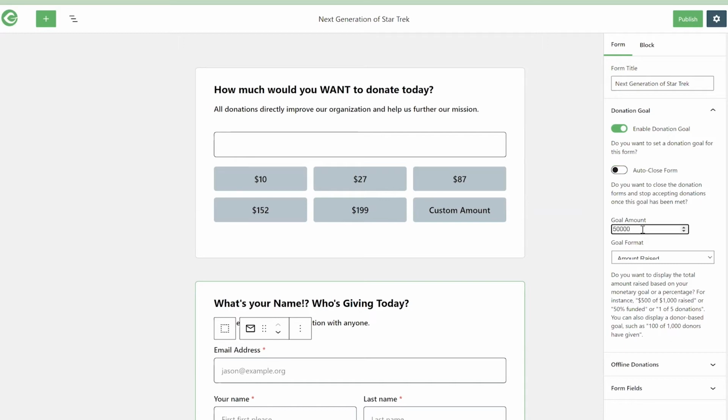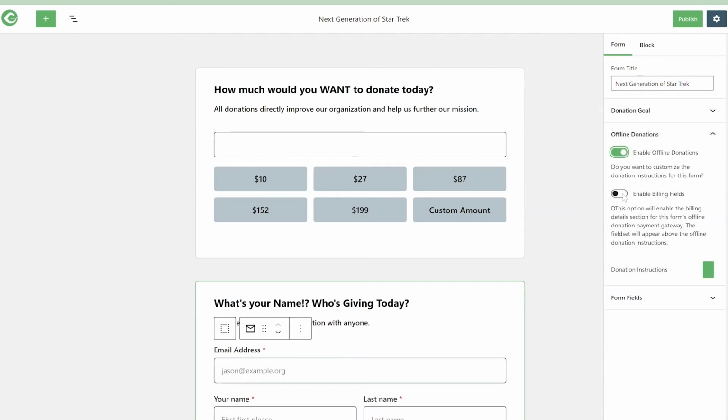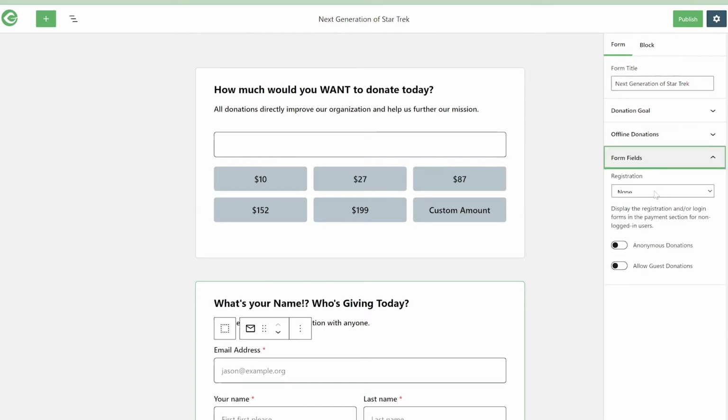But you're all familiar, if you've used Give already, with enabling donation goals and our auto close feature and the goal amount. All these are available. Enabling or disabling offline donations, and also several different form field options as well. So these are all here for now. They don't impact the form on the front end currently, but that's of course coming later.